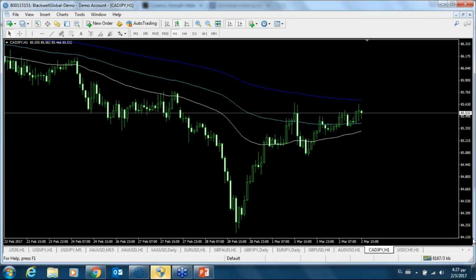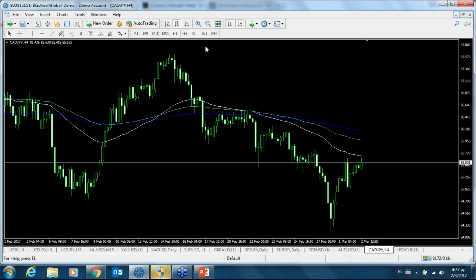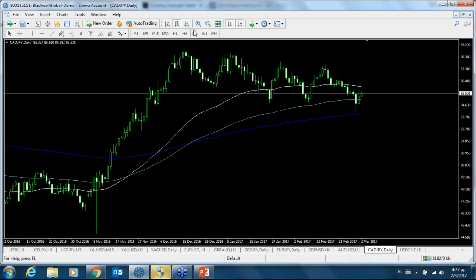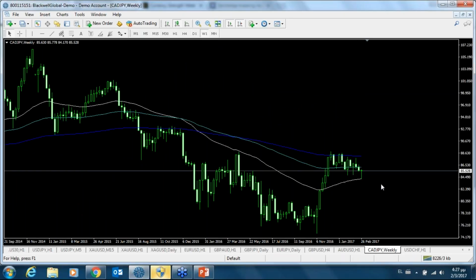All right, on the CAD JPY. Okay, brilliant. Vincent, I hope that's clear for you as well on the CAD JPY. On the 4 hour chart, again, it's finding momentum, but it's got a lot of challenges there from the 50, the 100, and 200 moving average. And then it's just not clear on the daily chart as well. And again, on the longer term, it's not clear too. So the CAD JPY at this stage poses some risk to trade on the higher time frames.